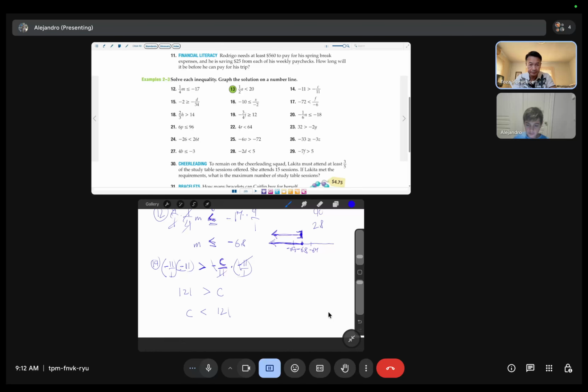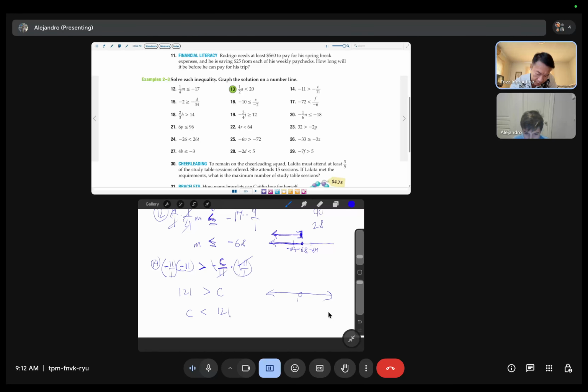Is that okay? Rewrite it like this. Why? Because if you rewrite it, you can graph it in exactly the same direction. Just flip it. When you flip it, make sure you flip the arrow. It's like this is like a tape. You flip it, right? And you see why the arrow points the other way. Obviously, the C and the 121 will look a little different. But anyway, so here's the graph.